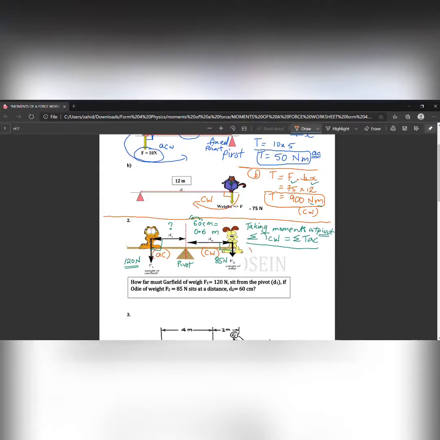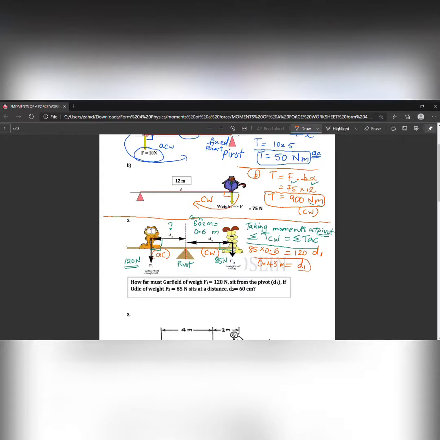So his force is 85 newtons. His pivotal distance from where his line of action, remember his line of action is where this force is acting, is going to be 0.6. Make sure this is in meters, please. Is equal to 120, which is of course Garfield's force, by his distance that we don't know. I'm just going to put the 1 here. We need to find that value, right? Of course, by multiplication and for calculation purposes, we're going to end up getting D1 as, of course, to two decimal places, 0.43 meters.